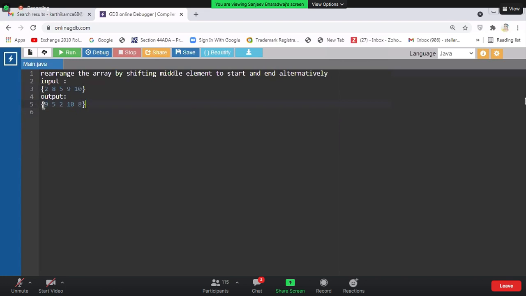Okay. This is my input as well as this is my output. Tell me how my input is that and how my output is this. I need to shift my middle element. What is my middle element?